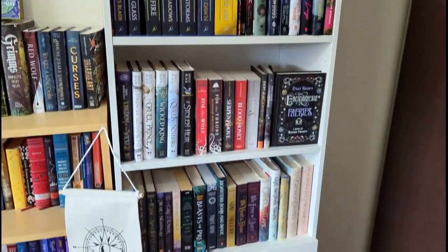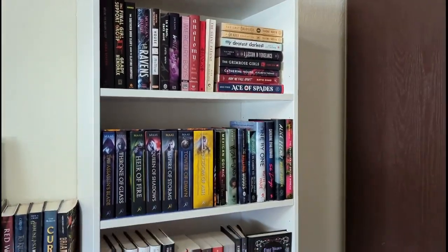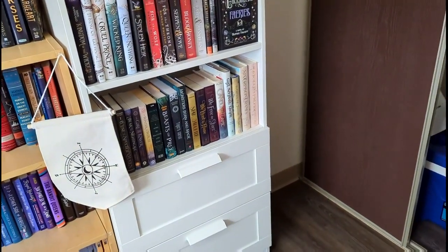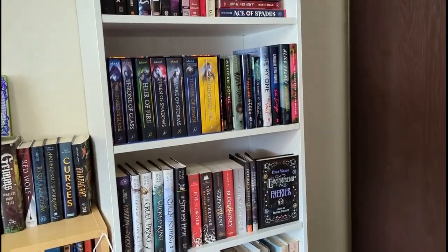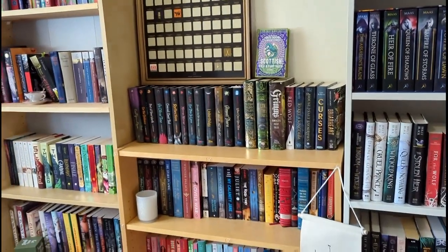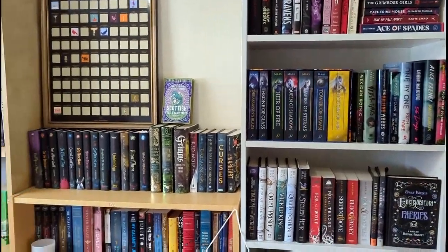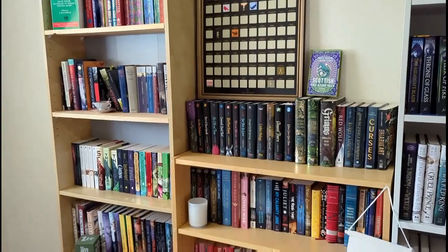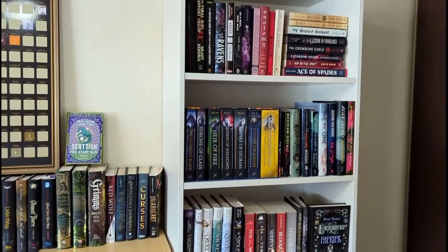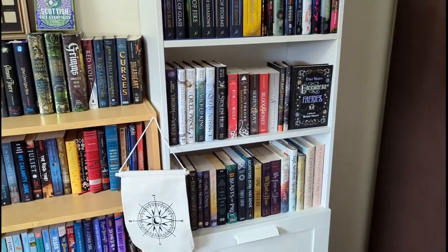I have my final shelf. This is kind of more of my overall favorites shelf, or I mean, this is the shelf that I put the most effort into because this is also the only bookshelf of these three that I will be keeping when we move back to Michigan. So I will be selling these two light brown ones and keeping this white one. And because I like the look of the shelf a lot more, I put more effort into organizing the books on it.